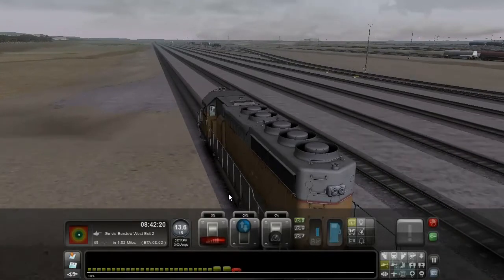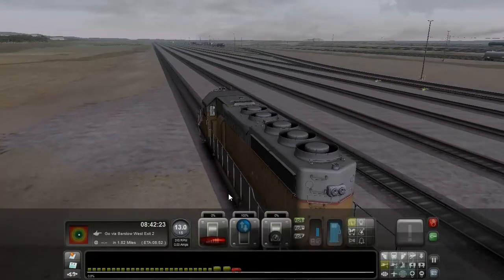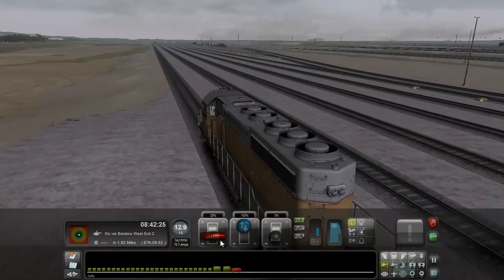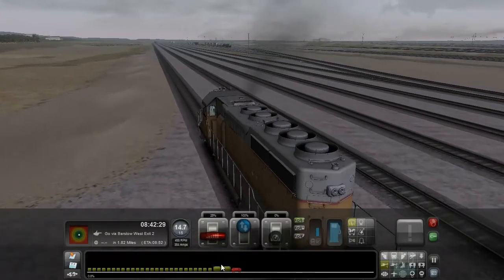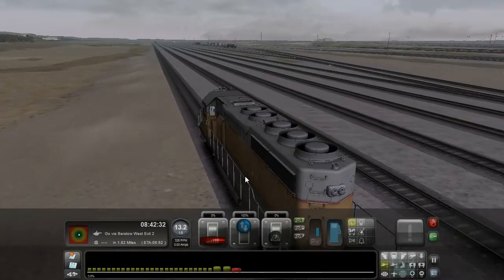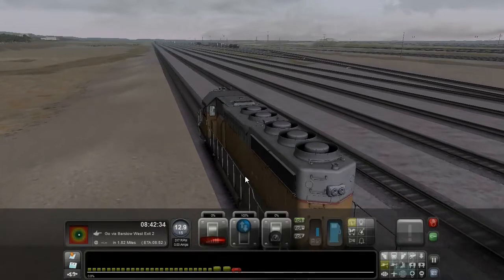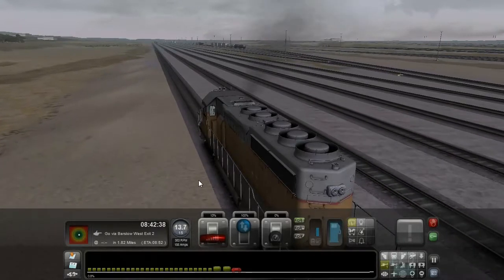It's still another 1.8 miles in apparently 10 minutes until we just get to Barstow West Exit 2. I mean, for God's sake, come on. Why does it take this long just to get to a frickin' exit? I mean, God. How honestly annoying.